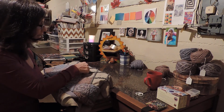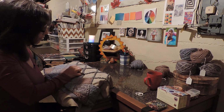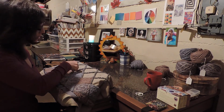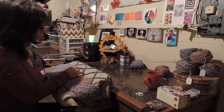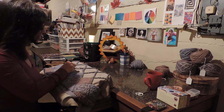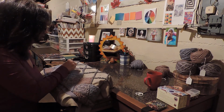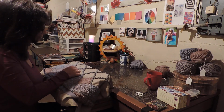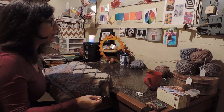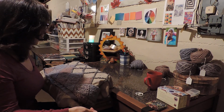I don't have her book anymore. I think at some point when I gave up rug hooking, when I went away from it for a year or two, I had gotten rid of a lot of books that I felt should have been passed on to other rug hookers who wanted them, because I just felt like I probably wasn't going to peruse them anymore, and a lot of them I can get out of the library now. But that was something that we did.